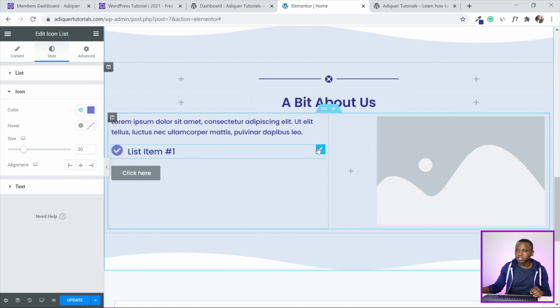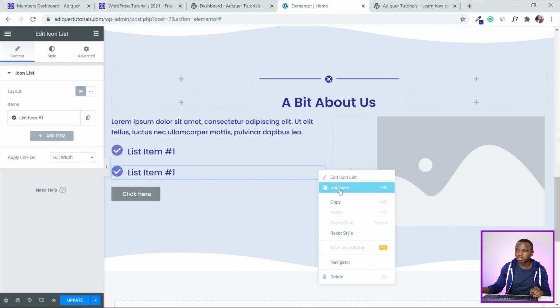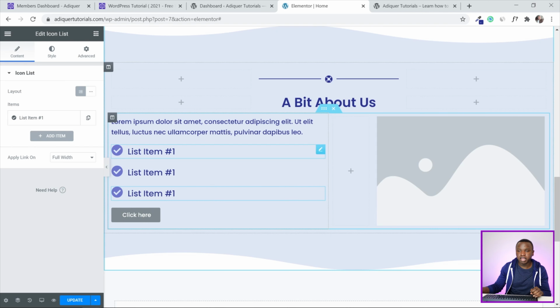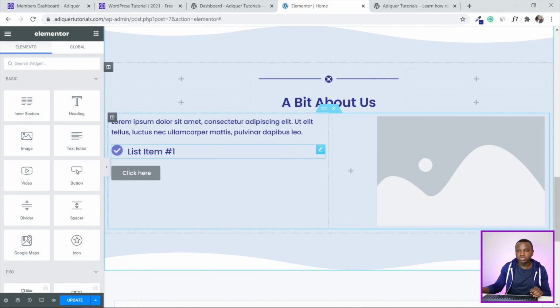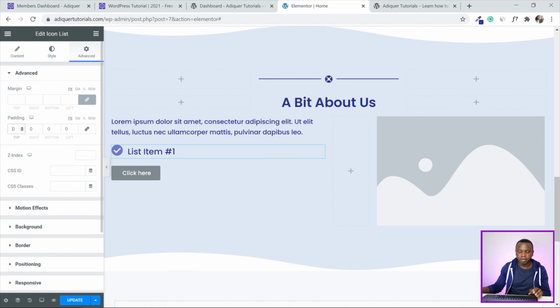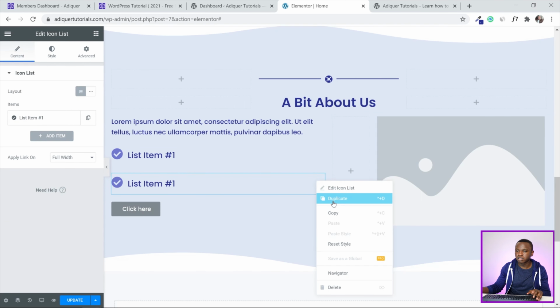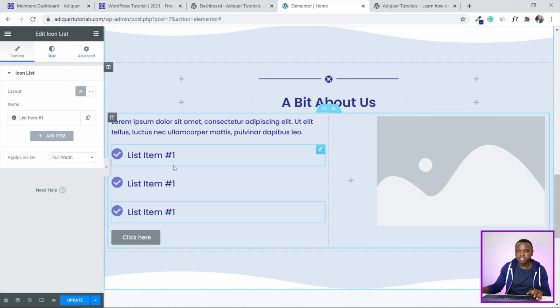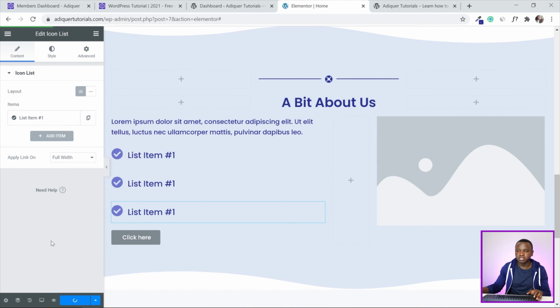Now, when I duplicate this icon like this, I don't like the fact that this icon is too close to this icon over here. These icons are too close. So to fix this problem, I'm first of all going to delete these extra icons and I'm going to add padding around just one of these icons. I'm going to click on this icon and I'm going to add padding, top padding of let's say 10 pixels, bottom padding of 10 pixels as well. So that when I duplicate them like this, there is a bit more space between these icons. You see, this is what I wanted, which is much better. And then I'm going to click on update.